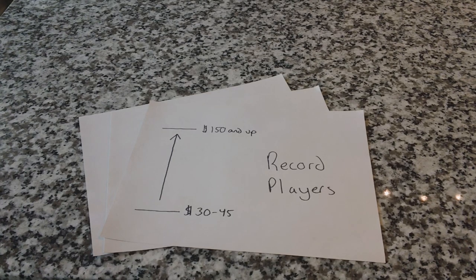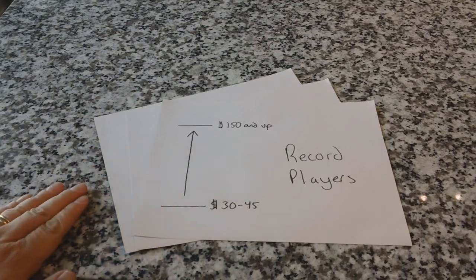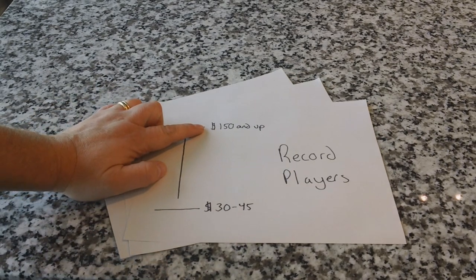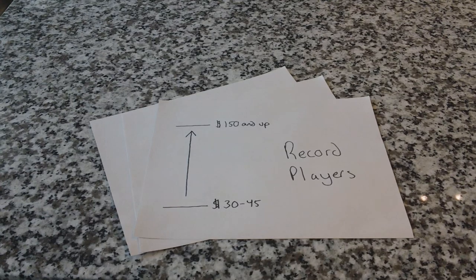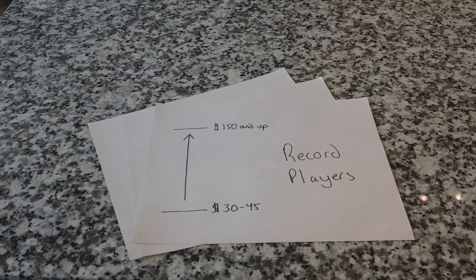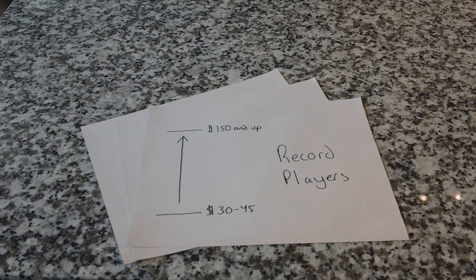Today I really want to review a new CD player, but first I want to talk about something — and this is completely my opinion. We've done a separate show on the scientific reasons why CD sounds better than vinyl, but today I want to talk about the value you really get with a CD player. Looking at this rudimentary chart, I've illustrated the price difference: an entry-level record player starts at $150 and up for a good turntable, and in my experience there's quite a difference in sound quality between an entry-level suitcase player and a component-level one.